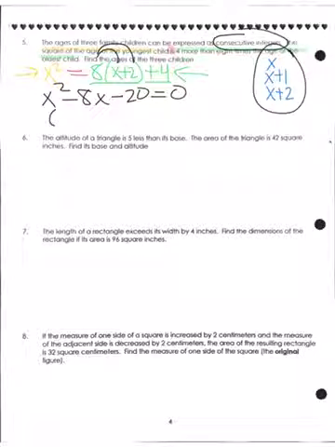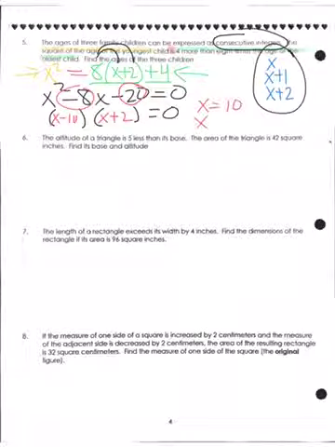Following this, you can factor this equation and solve by factoring. We need factors of 20 that will add to 8, and those, of course, are 10 and 2. So you've got x minus 10 and x plus 2, so that you can add to negative 8 and multiply to negative 20. When you solve through, you get x is equal to 10 and x is equal to negative 2.